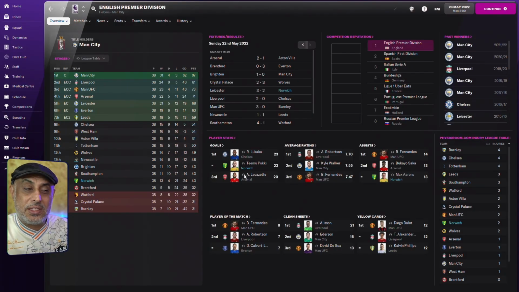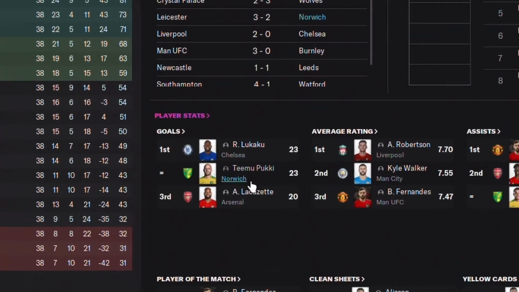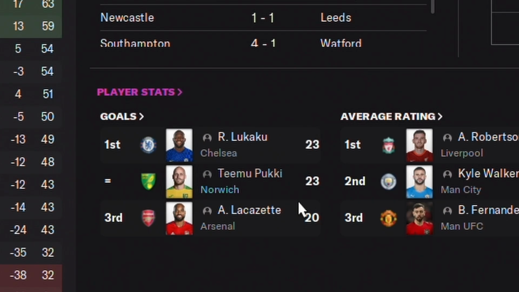So I simulated it for an entire season. Timo Pukki ended up being the top scorer, joint top scorer in the league on 23 goals, which is kind of interesting. Whenever we create tactics, we're thinking to ourselves, we have to have a slightly different version for the teams that we should be beating, and maybe a bit more defensive for the teams that are stronger than us. In the case of Norwich, they just need one tactic, right? Because everybody's supposed to be able to beat them.